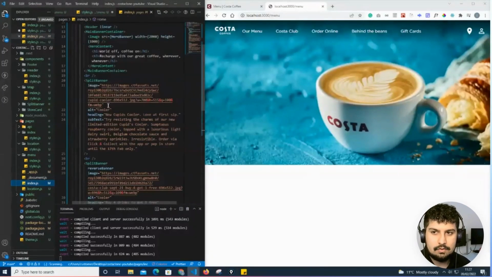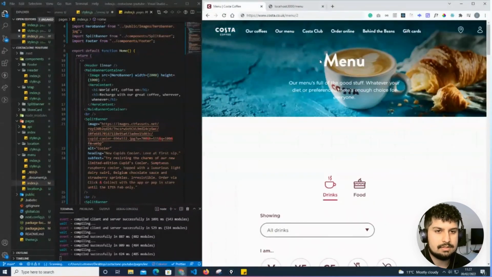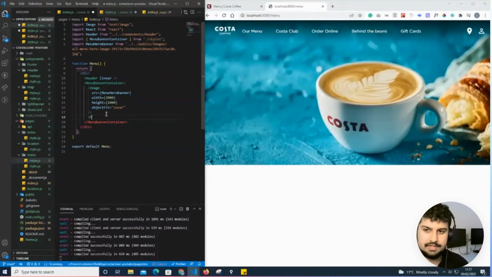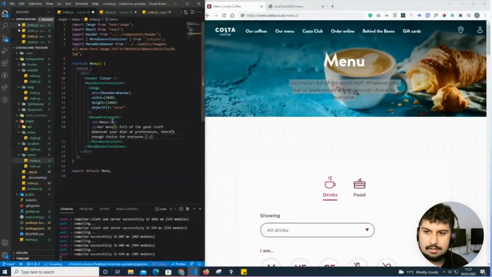And if I go on to the content, it has a H1 and a H3. So what I'm going to do is copy this across. The H1 is named menu. I also need to import the menu hero content from my styles. It is going to have a H1 of menu, and in this case I'm going to put a p tag, and I'm just going to copy this from the website, paste that in there, and then remove these for now.